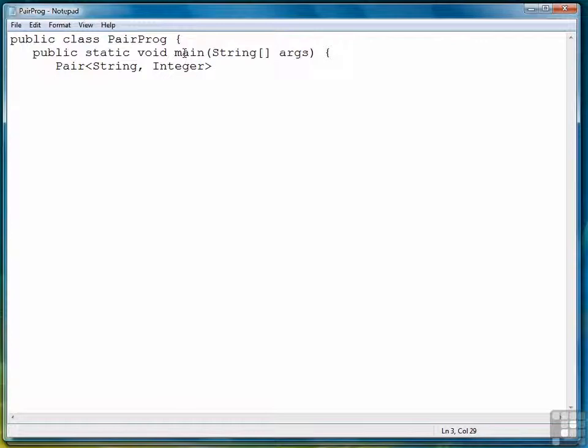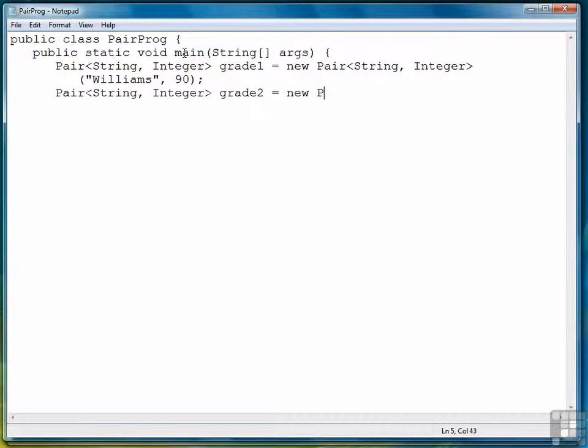So for example, we might say grade 1, and then I'm going to drop down to the next line to pass in some arguments, like so. Let's do one more. Just like so.